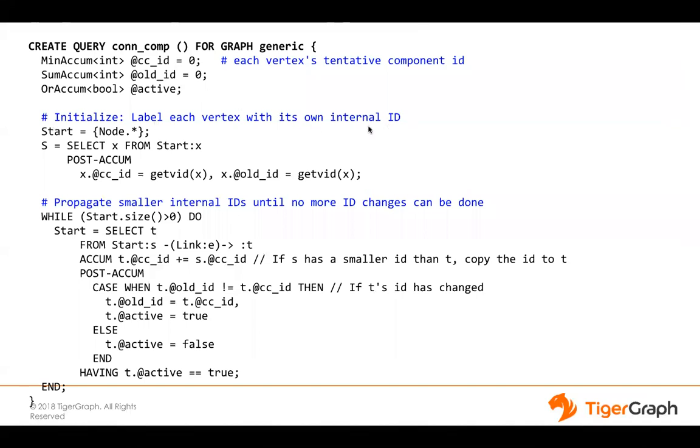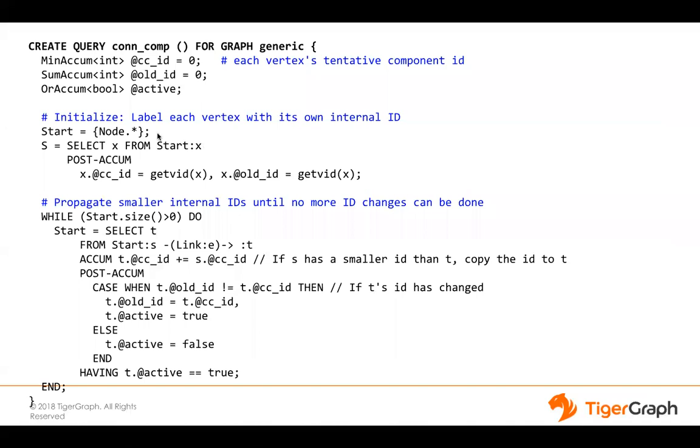In the initialization step, we make the start set equal to all vertices of type node. Node is a vertex type here. And then we do a select block from all the start vertices, so every vertex of type node. And we're not looping. We're not traversing any edges.